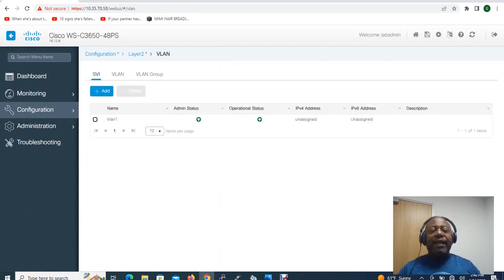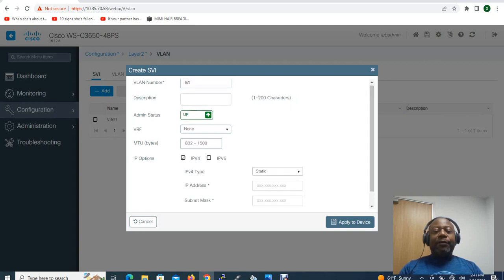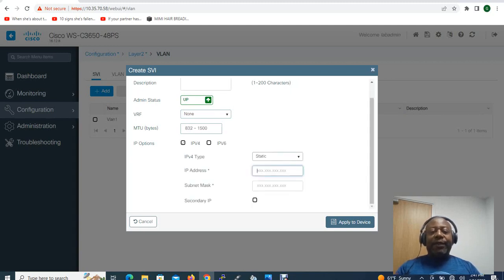So on the SVI here, let us add the SVI for the executives. We call it SVI 51. The status is going to be like this. Don't worry about those things. IPv4. So we can give it an IP address.